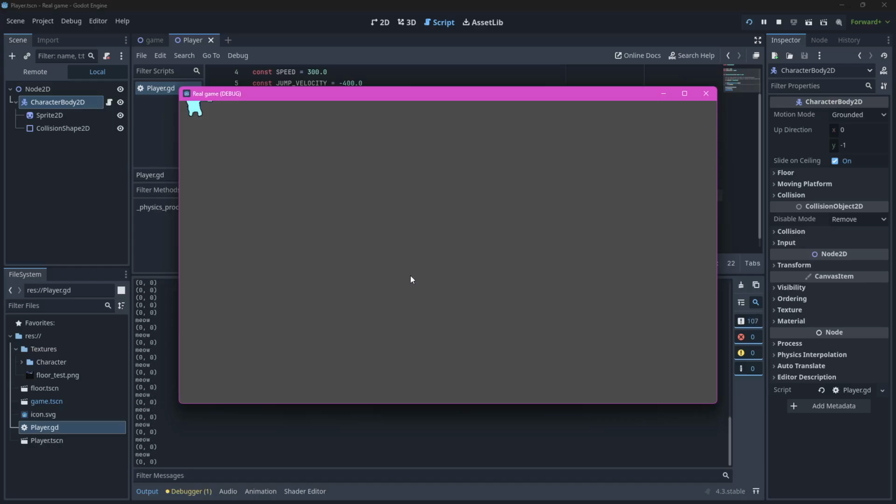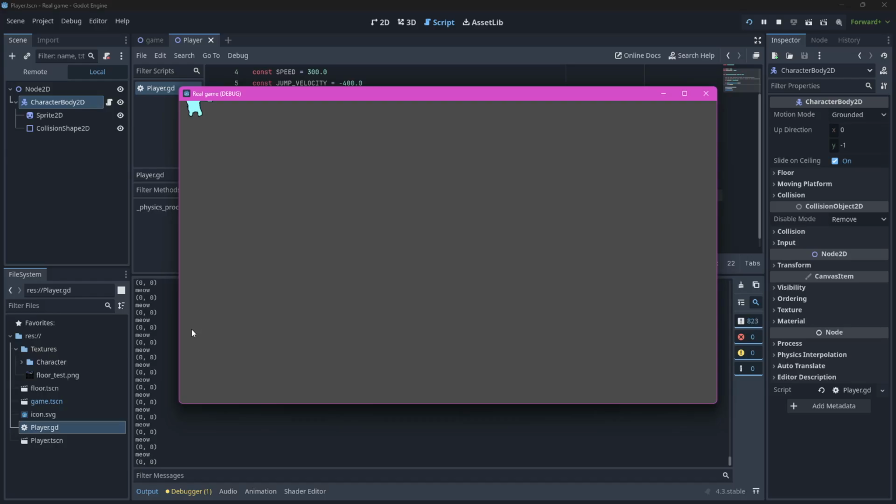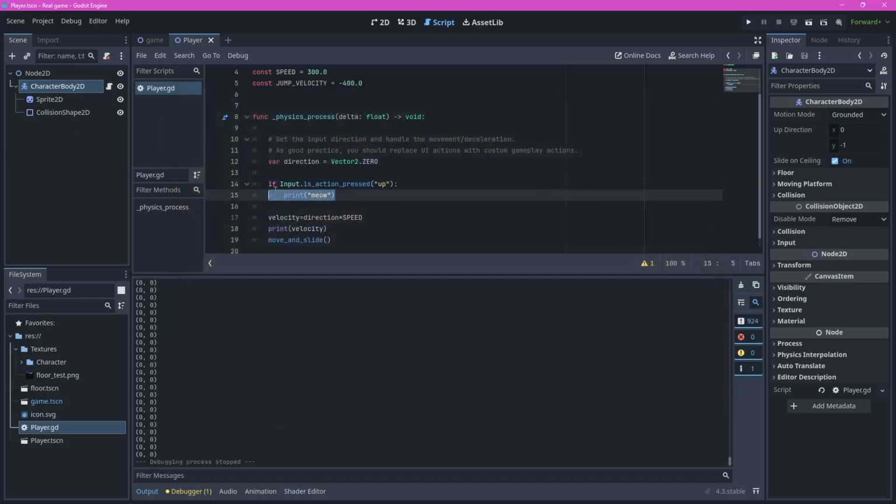But when I press W and hold it down, every frame it sees I'm holding down W, and it prints it out. But obviously we want to change something. We're setting our velocity to direction times speed, so we need to edit direction, which is the Vector2. So direction.y, because it's going to be up or down, and that's the y-axis, equals.